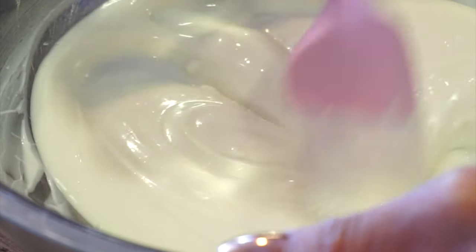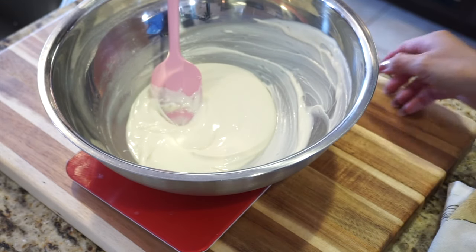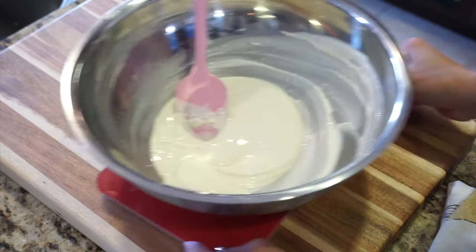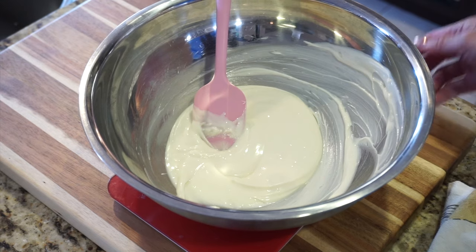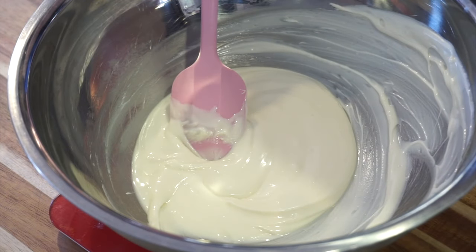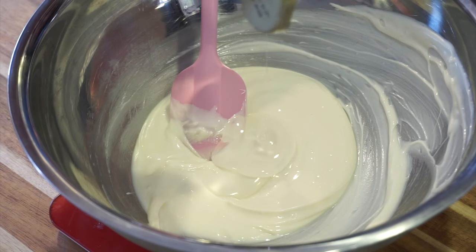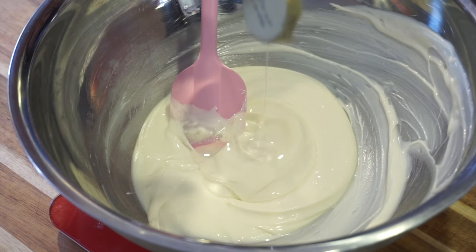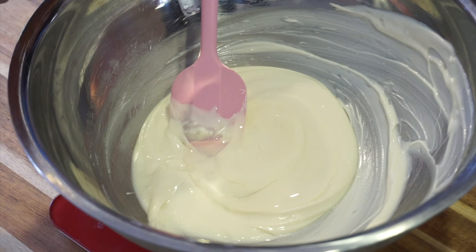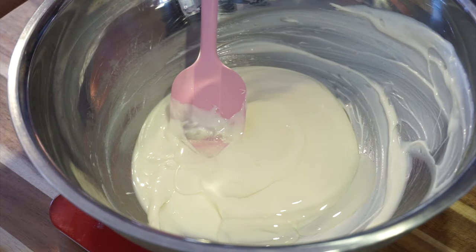Okay, so here's the part where we have to really pay attention. Place your bowl of melted almond bark on the scale and zero it out. Then you're gonna drizzle in the appropriate amount of light corn syrup. The amount of syrup you use is dependent on how much chocolate you're using. So for this demo, I'm using a 1-to-4 ratio, or 50 grams of light corn syrup to 200 grams of chocolate. You can have all of this pre-measured out for ease, but I like to reduce the amount of dishes that I have to wash, so I pour the corn syrup directly into my chocolate.